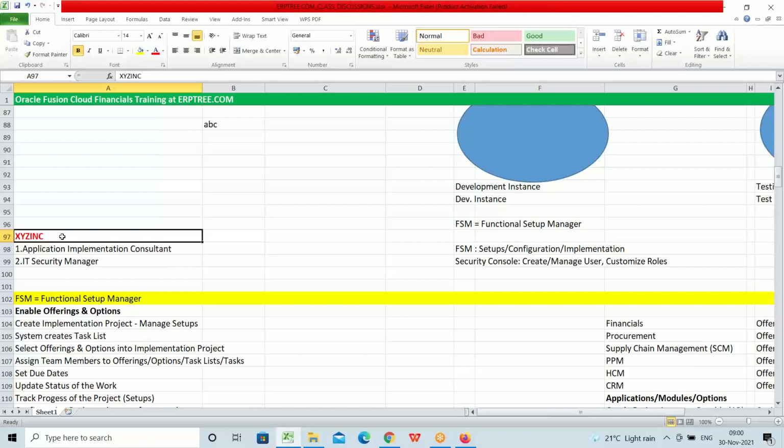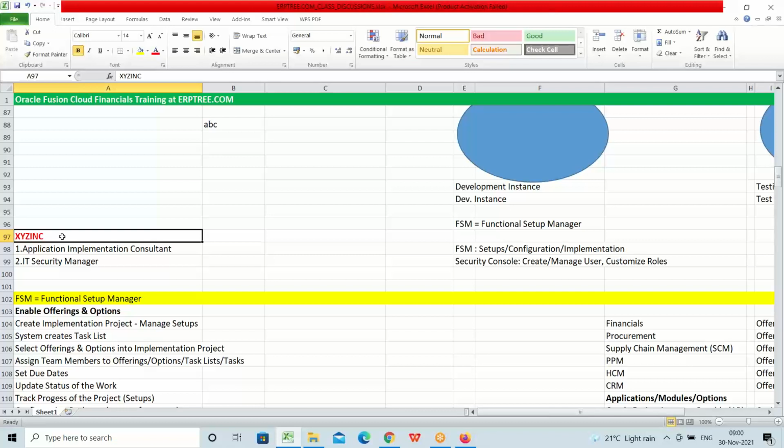Yeah. Is there any hard and fast rule that these are the setups only the implementation user can perform, and these are the setups only the employee user can perform? What is the main difference? Just at a broader, high level. It depends on the role. So if you have such a requirement, customize the role.